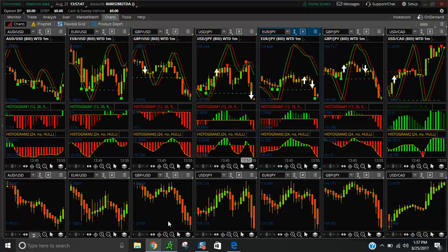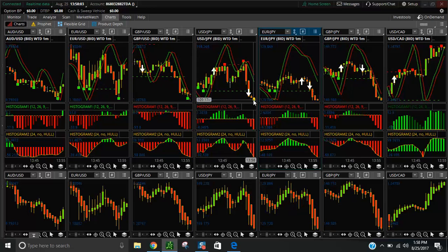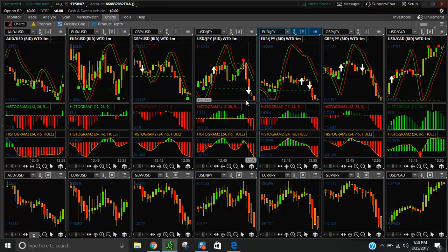So again, it is red, like I was saying before, and it's just gonna go down from there. Somewhere by the time this oscillator gets down here, this green is gonna cross over the red. That's when you know it's gonna go back up. But at this point, I know it's gonna continue to go down, as it's doing as we speak.